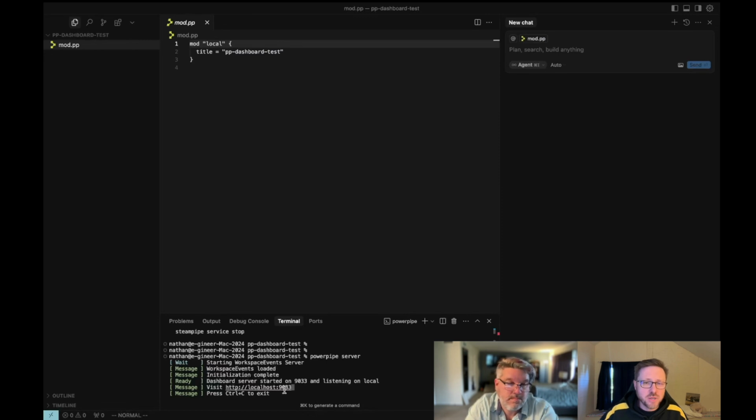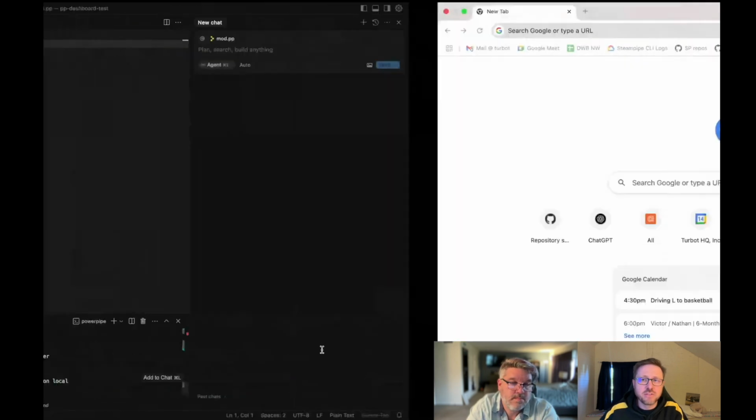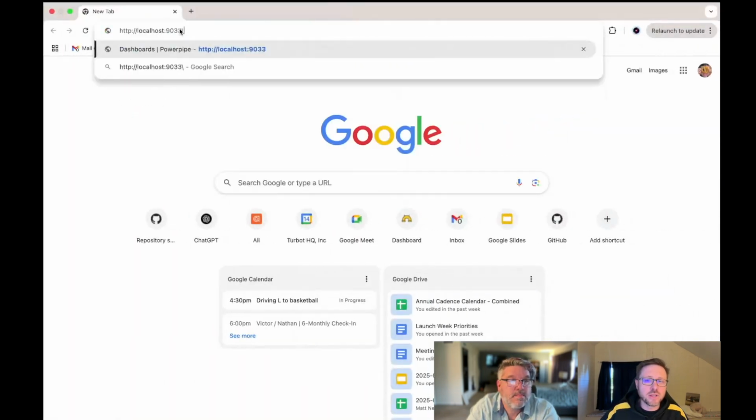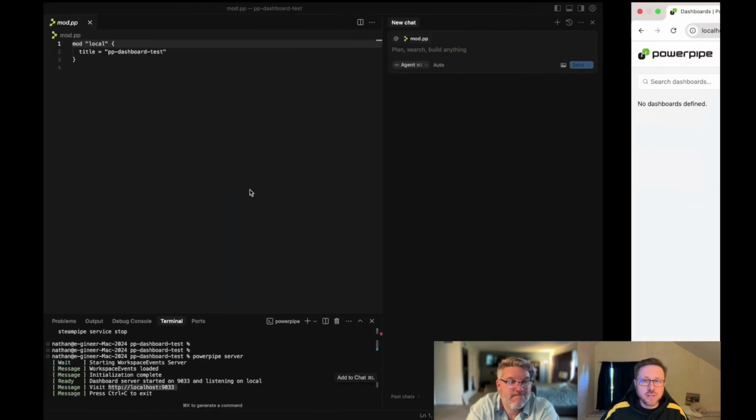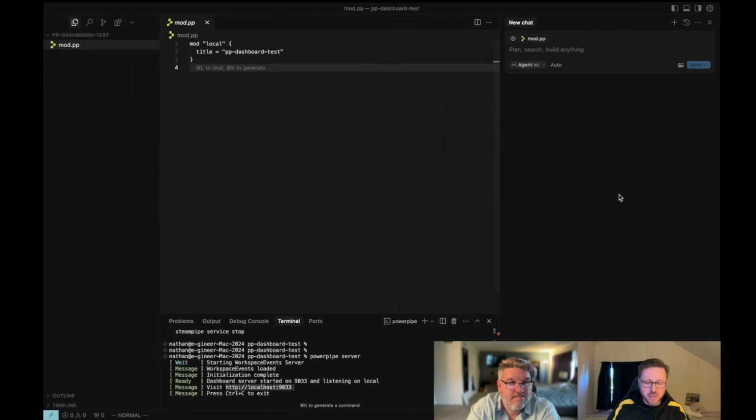And now I've got my address where I can see this. If I pop over to my browser, put that in, we should be able to see I've got nothing in it. So let's try now using the LLM to create something. Please create me a Powerpipe dashboard that shows my S3 buckets broken up by region in a pie chart.